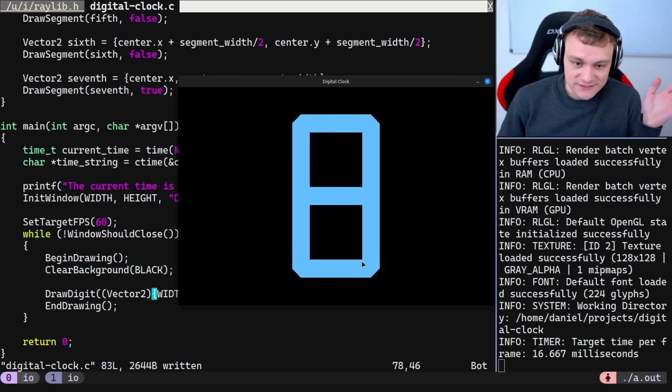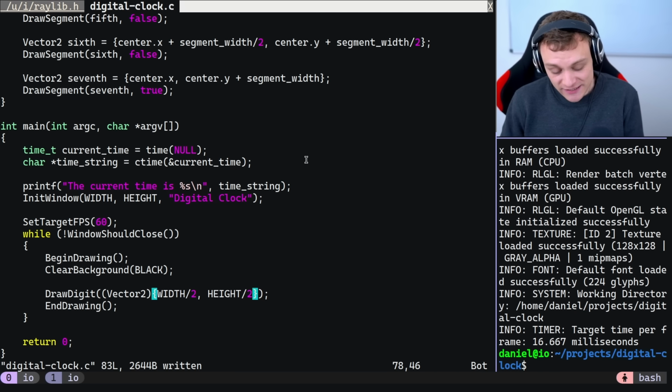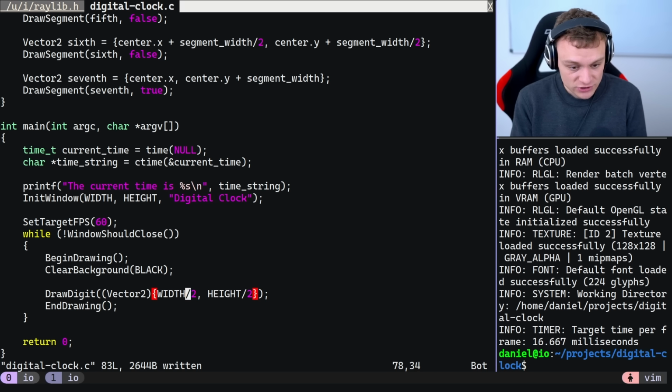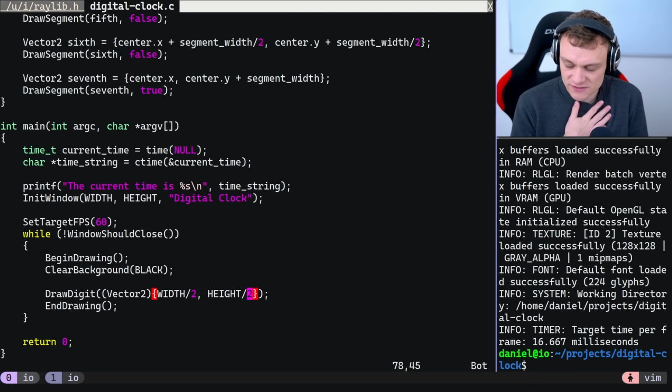And now, of course, this is just the background part of the digit. We want to highlight the individual segments. So that means we need to extend the method drawDigit to draw a specific number. How do we do it? Well, I would say we give it the position as an input, and we give it the number that we want to draw, right? Does that make sense?